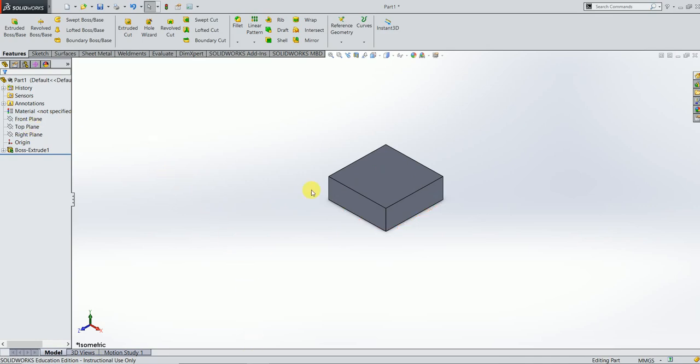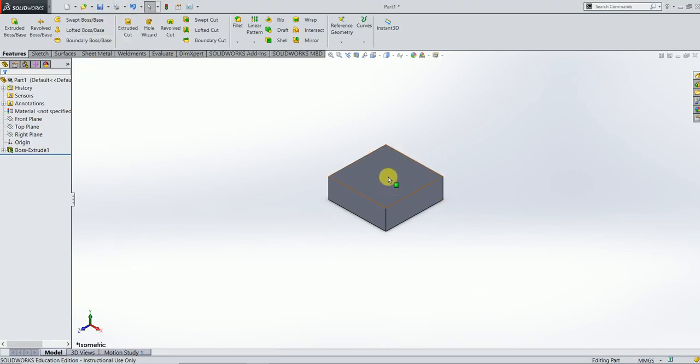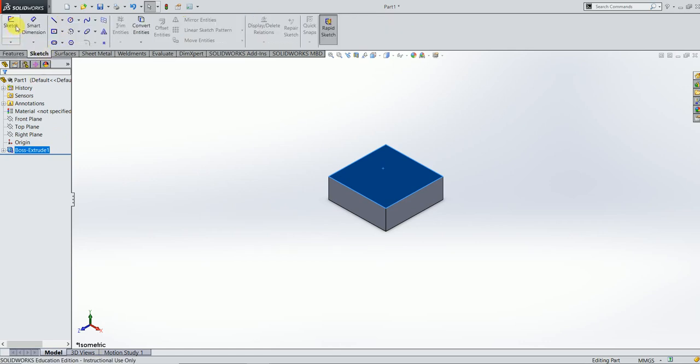Now I will add the cylindrical portion of the bolt. That can be added by selecting the top face of the square head and then selecting the sketch command. We are making a sketch on this top face of the square head.